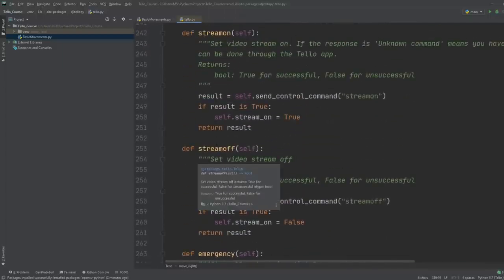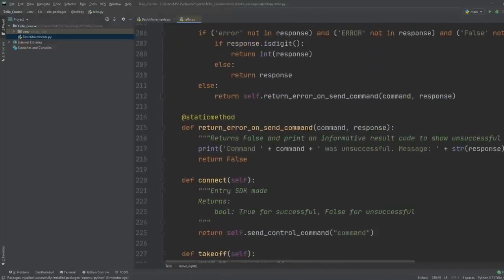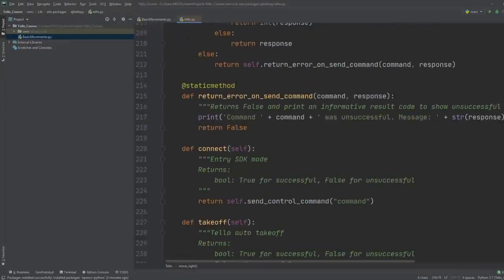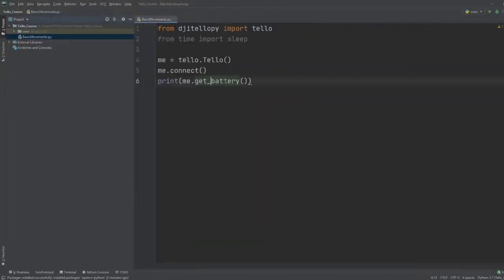And you can use this in one of the third-party apps as well: move forward, let's say half a meter, then move half a meter to the left, then rotate 90 degrees. All this stuff you can do with third-party libraries. What we will be doing is using the RC command, and I will show you later on what that does. But before we go there, let's run this and see what happens.